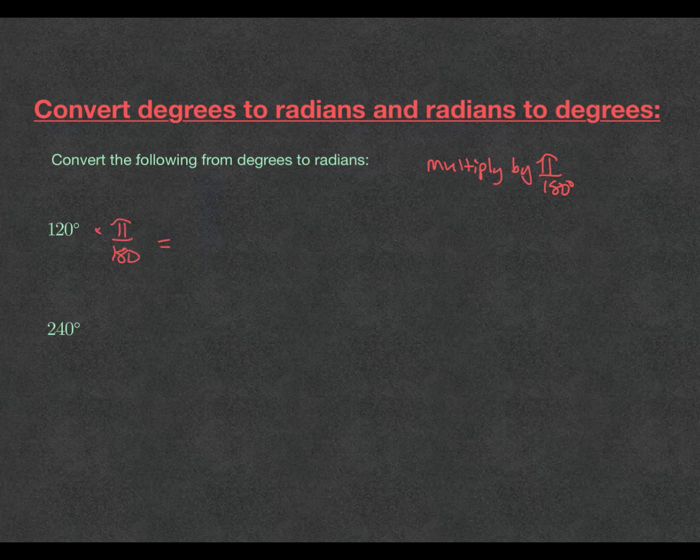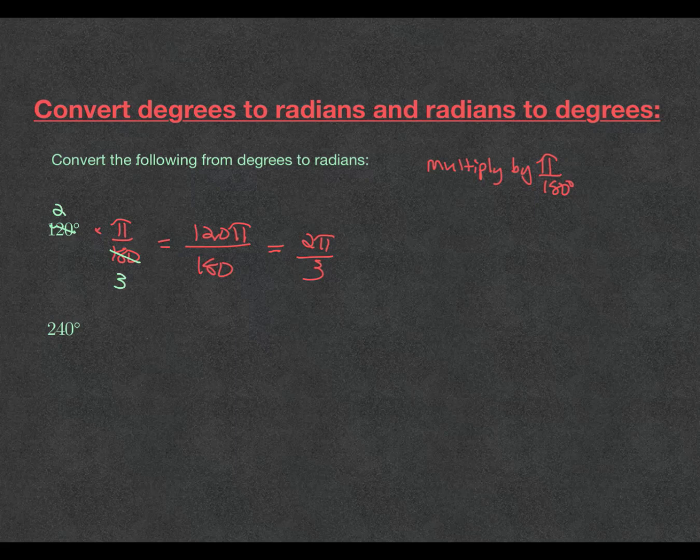Now, many people would just jump right to 120 pi over 180, and then they would reduce it because 60 goes into both of those numbers, the numerator and the denominator. So it would just be 2 pi over 3, okay? But you can still do that here as well. You could reduce by crossing out the 120 and putting 2, crossing the 180 out and putting 3, and then you don't even need a calculator if you're somebody that is worried about that, okay?